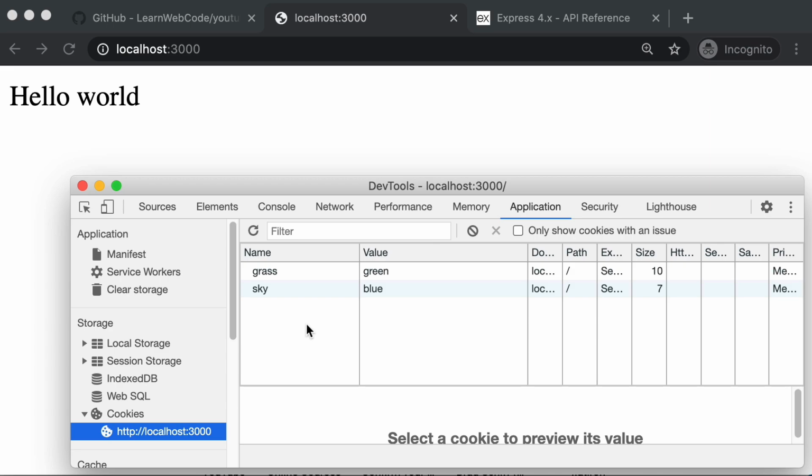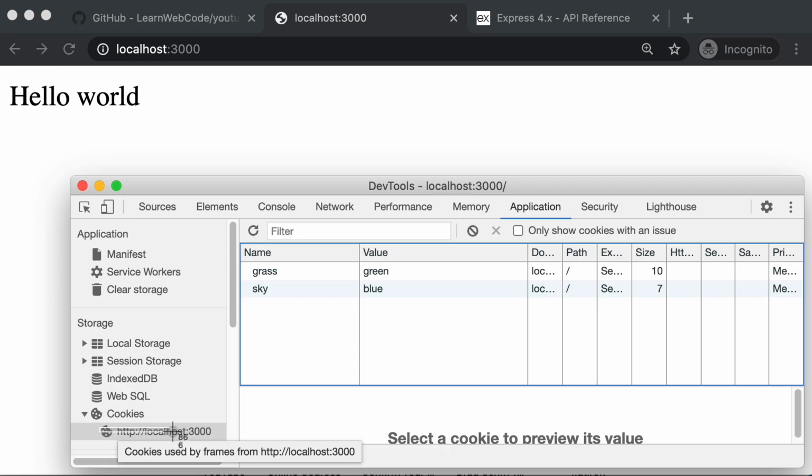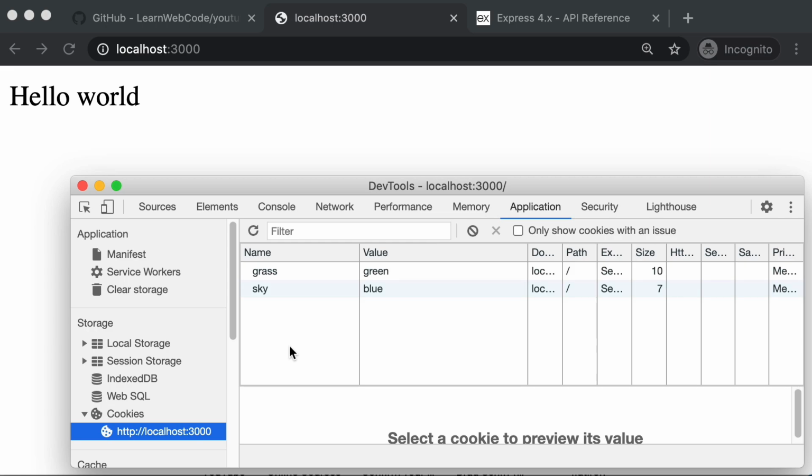And what really makes cookies useful is that the web browser by default will send along any and all cookies for the current domain in question back to the server on each and every request. So as I'm sitting here refreshing over and over again, each time I refresh, the browser is sending this data back to the server. Let me prove that to you so we can actually see this cookie data from the browser getting sent back to the server.